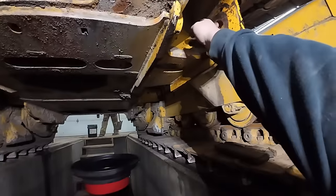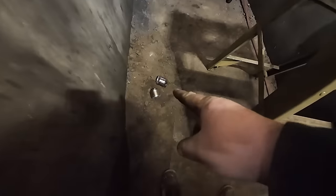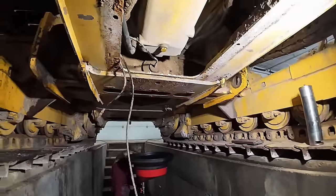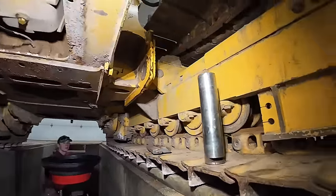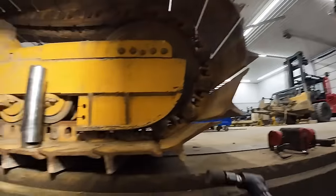And of course, they're a little bit rusty up here. We had problems getting this one out. I actually cut the pin in two pieces down there, as you guys can see, to get it out. I'm gonna take the grinder and clean some holes up, justify my purchase I made yesterday. Oh, okay. Yeah, there you go.